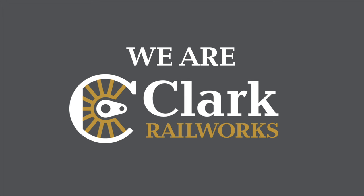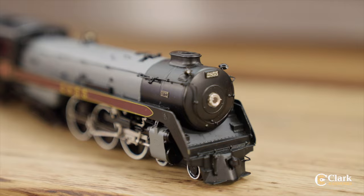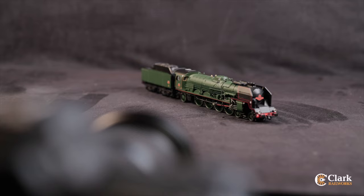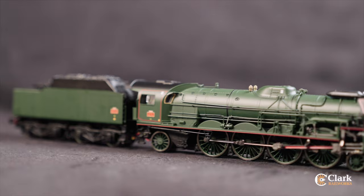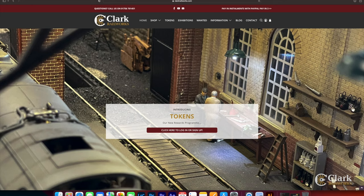Additional support comes from Clark Railworks. You'll know us from Ellis Clark Trains and you'll get the same friendly expertise with us too. We've got a huge range of pre-owned model railways from all your favourite manufacturers. It's the place to come for quality — we don't stock substandard models and everything we sell is fully tested and photographed by model railway experts. No matter whether you model 00 gauge, N, HO or more, we have sought-after models from all around the world with new listings added every weekday. Check out what's available now at clarkrailworks.com.